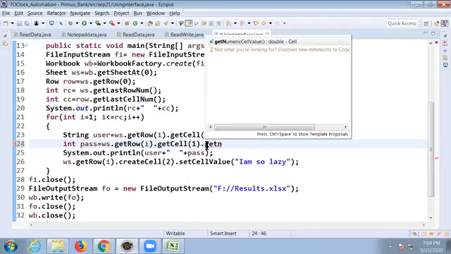Look at the data type of get numeric cell value. Is it integer type or double type? It's showing double type, right? What is meant by double? Double means adding, right?